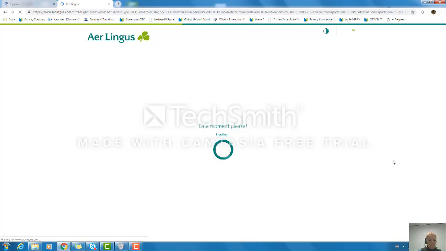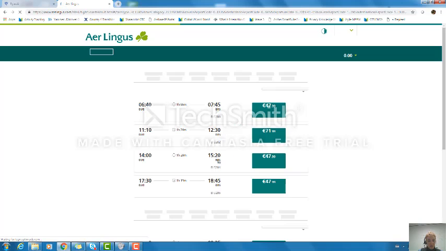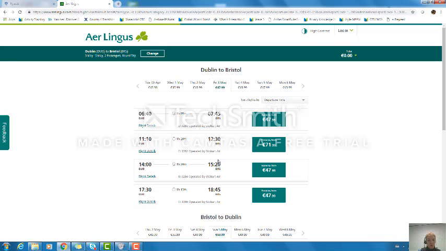The picture in the background is changing a lot. It's a little bit distracting actually. Okay. So it's just saying it's loading, so I know it's doing something, which is nice. Okay, so now I've got some options. So on the Friday, it's nice to have the calendar up here, which probably means that I can play around with dates without having to go back a step. Okay. There's one early in the morning.